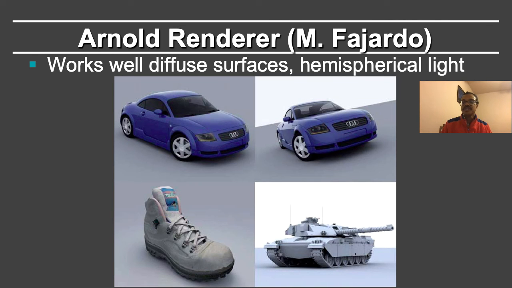Here are some images from the Arnold renderer, courtesy of Marcus Fajardo. These are all beautiful images which are captured under a hemispherical dome light. They showcase the soft shadows. They showcase effects that you can do in path tracing that would be very hard to do in standard ray tracing or with OpenGL.